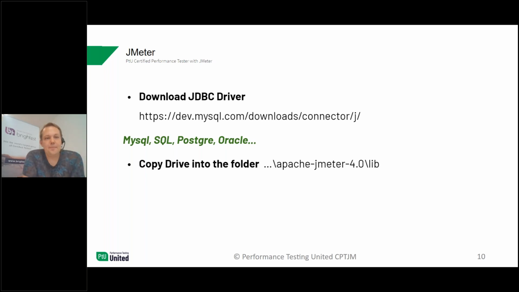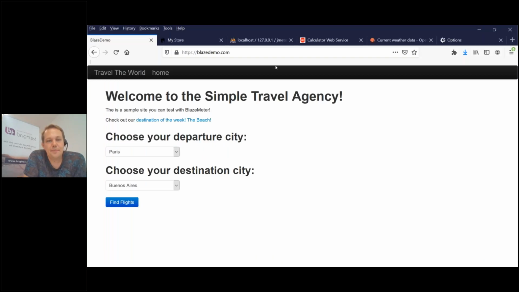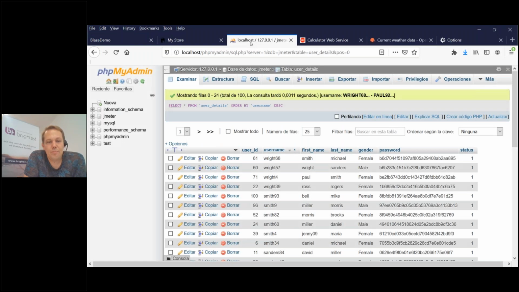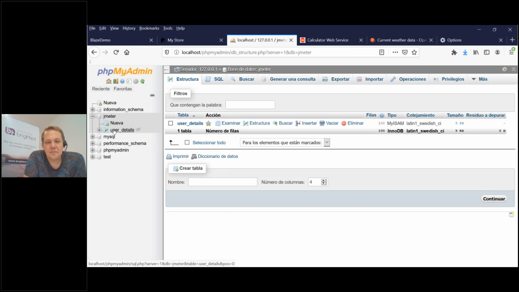So let me show you my database. This database is my own database for SQL. It's a very simple database, but I can show you how you can create a script. I'm using phpMyAdmin, so I have the database on my server. It's called JMeter. If you click JMeter, you can see it's a simple one.